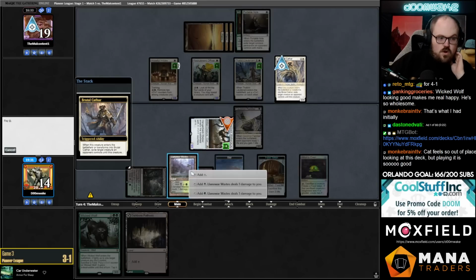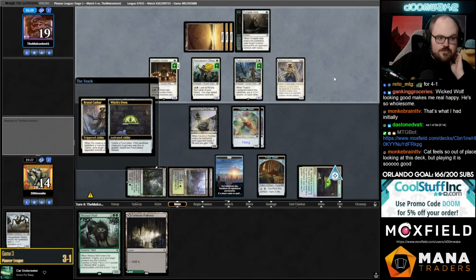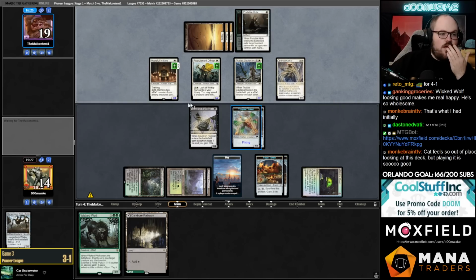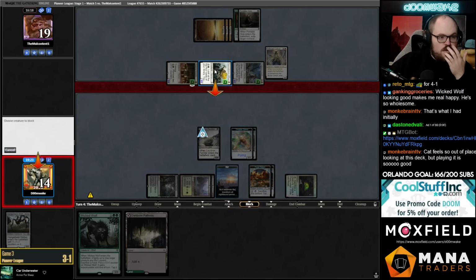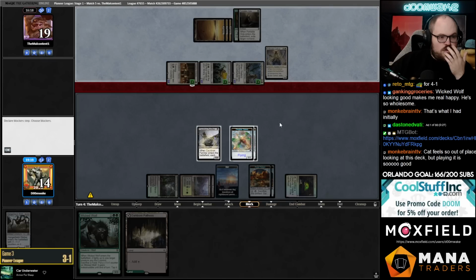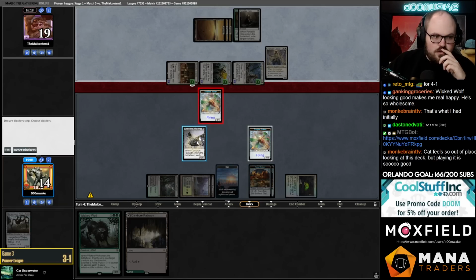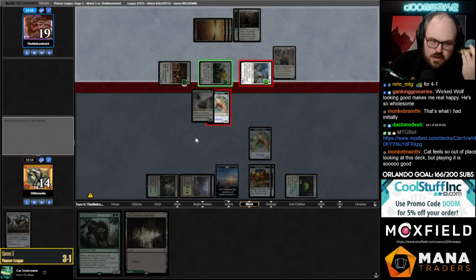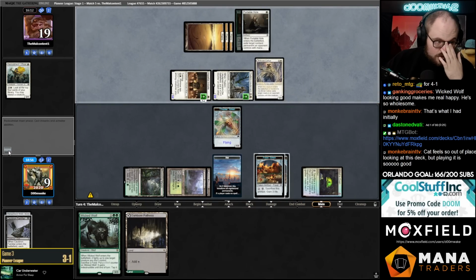They are targeting Hangarback Walker. Well, I will do the thing. So, what can they attack with? I guess the Hopeful Initiate? Oh. Really? So which one do we trade for? I'm gonna Wicked Wolf, sack a food, kill the Hopeful Initiate next turn. I think it's better to trade with the Recruitment Officer, because if they have a land, that can get them back in the game if they're out of gas. So let's trade with Officer. I don't really care how big this gets because I can just keep blocking it forever with Cat, you know? No reason to get back the Cat EOT. I'm not going to attack with it.